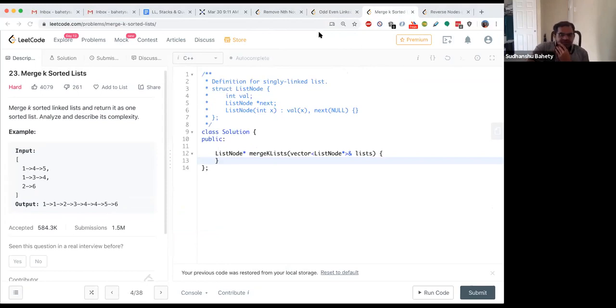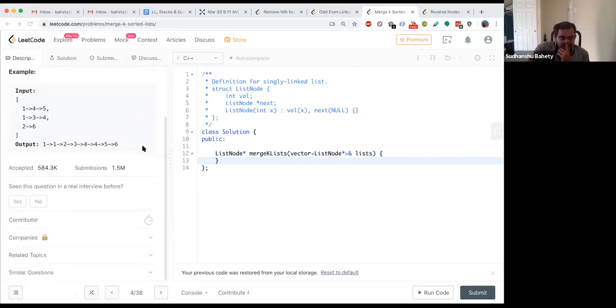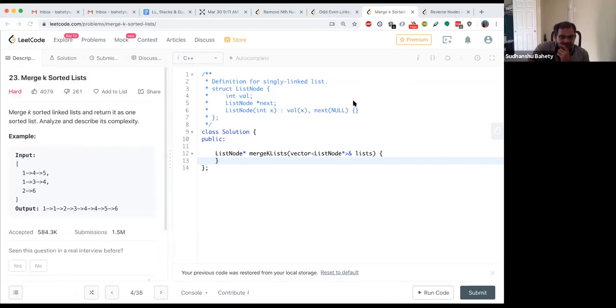So you guys have done merge sort, right? I assume. You have not done merge sort? Okay, so we won't do this question then. Let's skip it.